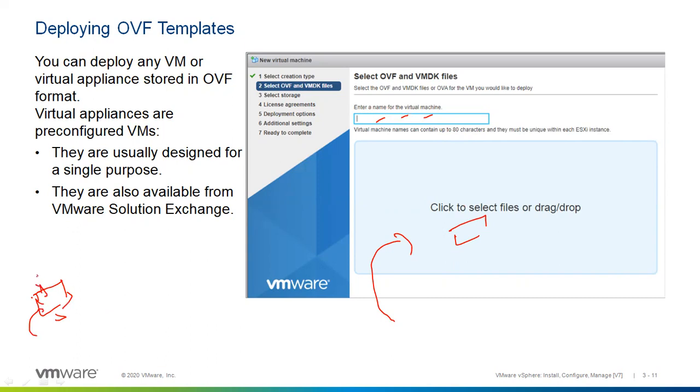The OVA or OVF template would be available locally, or somewhere in some ESXi datastores. First, you need to copy it locally, then deploy on an ESXi host. That's why they say they are designed for one-time deployment.